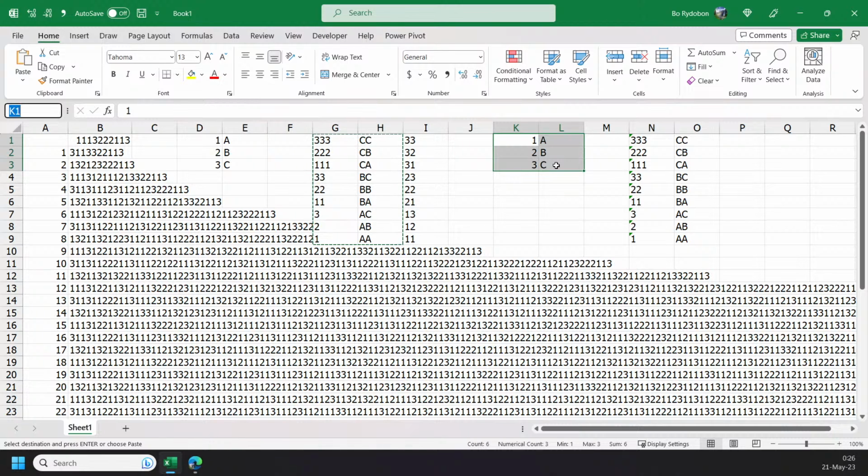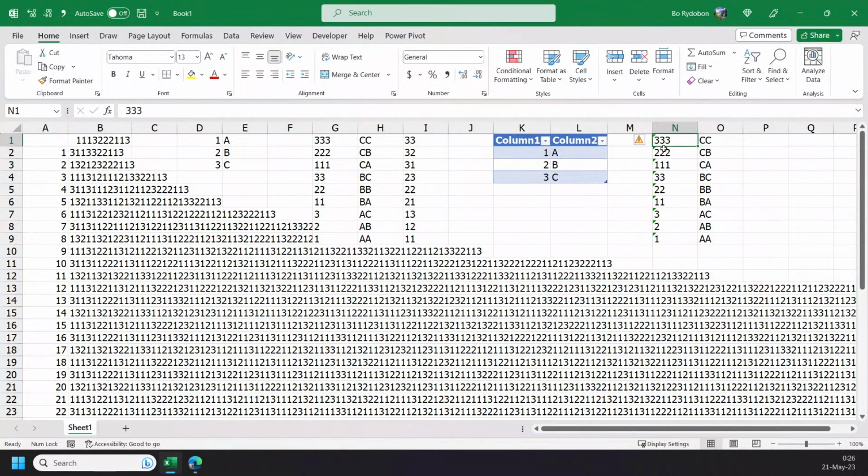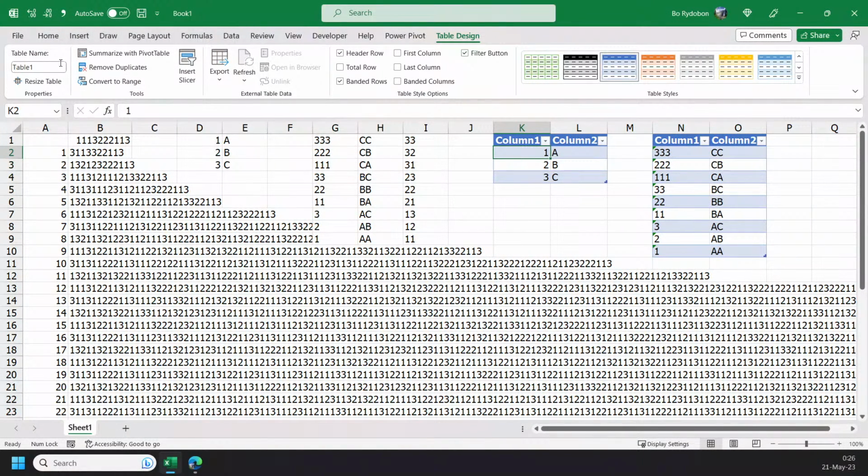So our F3, no, do you need it? I just change it to a table, better. Okay, change it to a table with Control T. Then this table is digit here, and then this is column D and alphabet here.